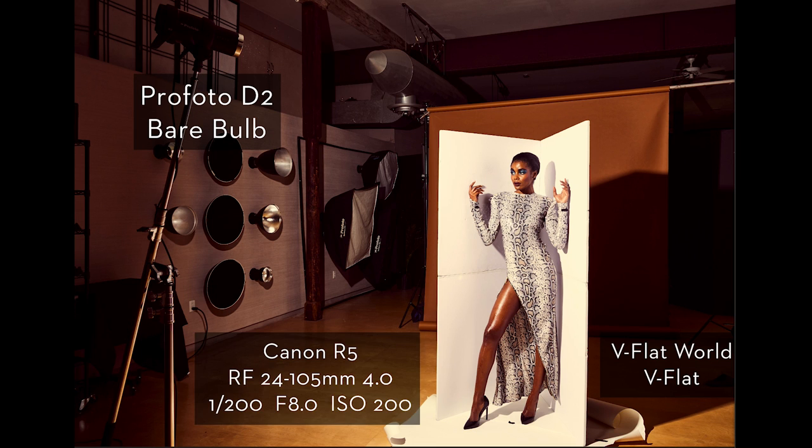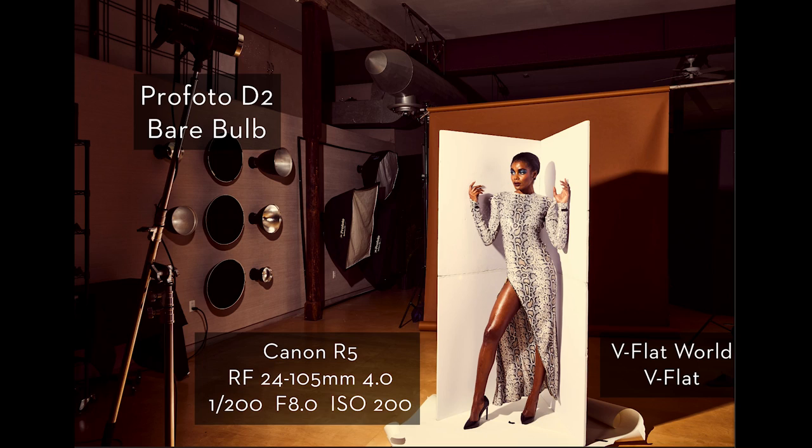Before we look at what I captured in camera, let's talk about my camera. For this shoot I used my go-to combo: the Canon R5 and the Canon RF 24-105. When shooting in the studio I almost always grab this combo for full-length shots. On location I might grab a 24-70 for a narrower depth of field, or shoot with a 50 or a 35. But in the studio, this lens combination gives me so much versatility. My camera settings were 1/200th of a second, f8, ISO 200 — no reason to shoot a wide aperture since I'm not trying for a narrow depth of field, keeping the subject nice and tack sharp throughout.